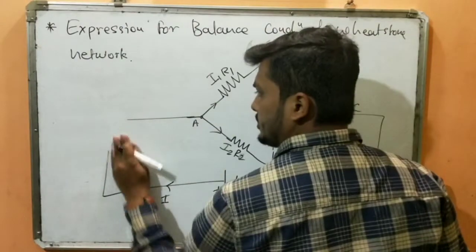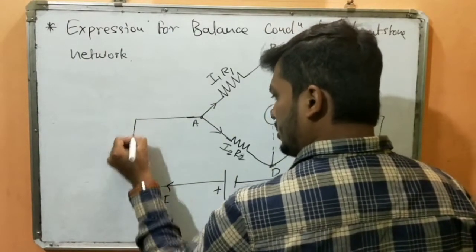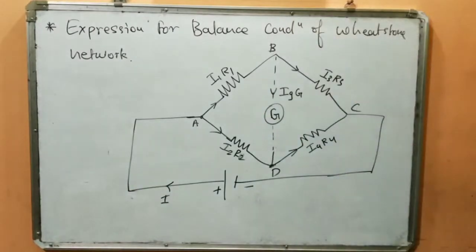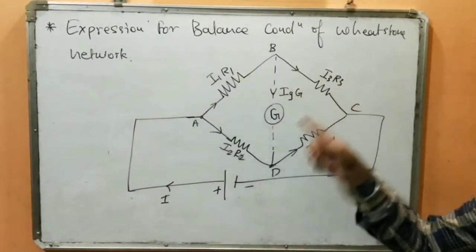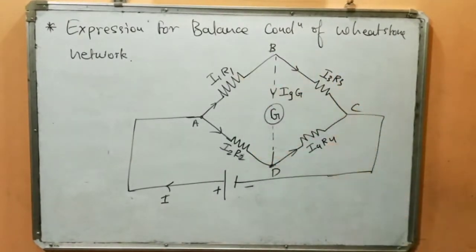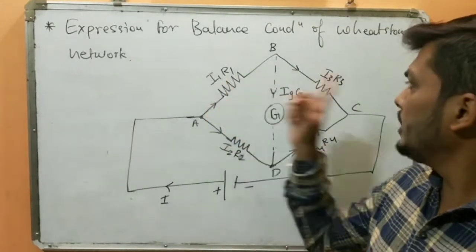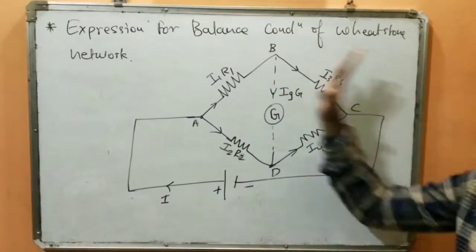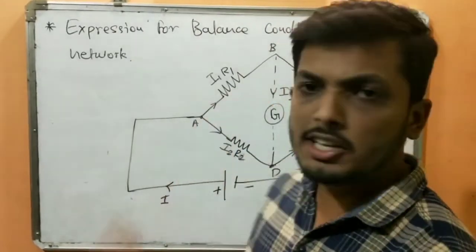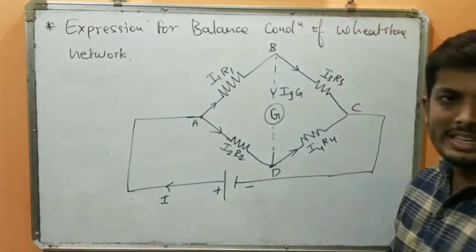I have drawn this side a little bit more. You can, with the help of a scale, draw it neatly. Fine. Now, see here, it's a typical Wheatstone network consisting of 4 resistors: R1, R2, R3, and R4. Now, here it is carrying current I1, I2, I3, and I4. Since it's a parallel connection, you should know that current changes whereas potential difference remains the same.